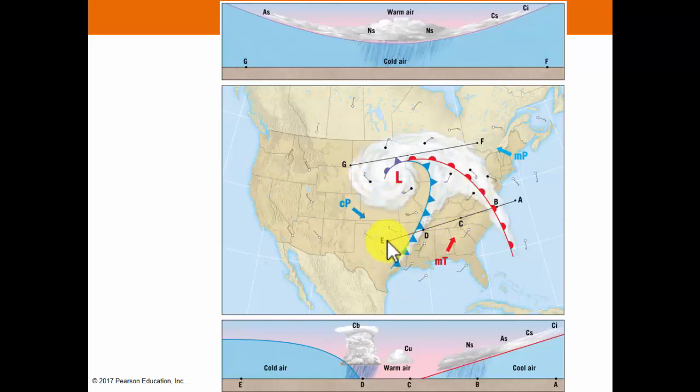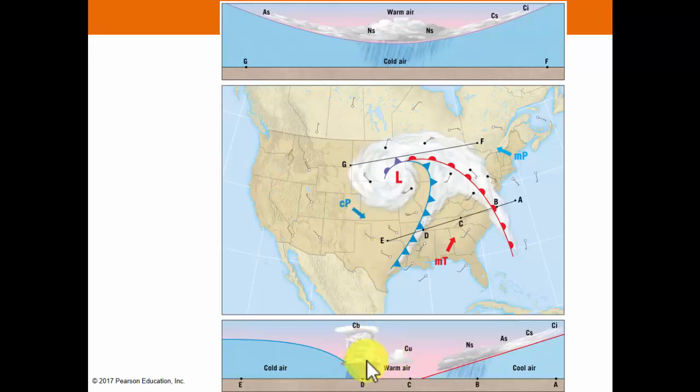The line from the Red River Valley, Texas, Oklahoma, out into just off the mid-Atlantic from E to A is here, down here at the bottom, E to A. From E to D is the area behind the cold front. In the area behind the cold front, continental polar air is feeding in high pressure. This low is moving in that direction, off toward the northeast, so high pressure is building in behind it. Between E and D, the skies are actually clearing. Northwest winds are bringing in colder, drier air, and the skies are clearing.